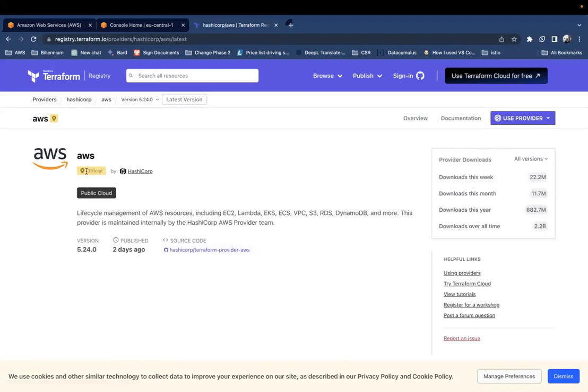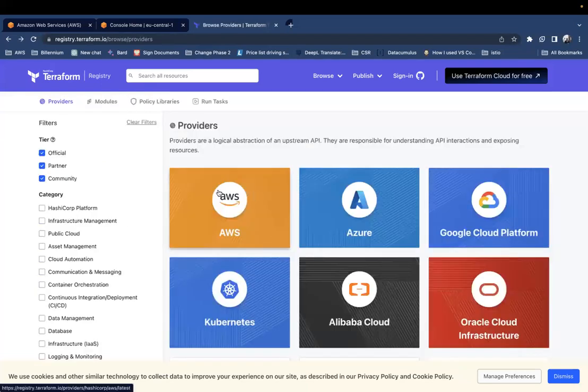For official providers, you always see official on their header. An example is the AWS provider. This basically means that this provider is official by AWS. Partner is what is created by an AWS partner. And most official providers are usually provisioned by AWS.